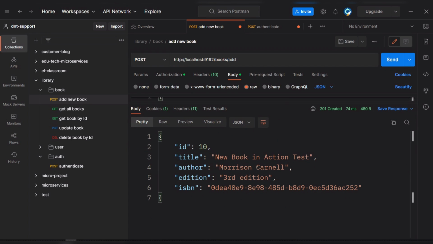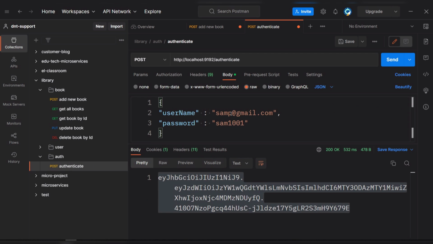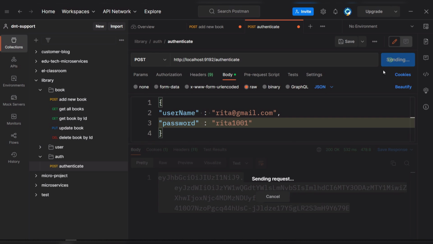So let's go back to the authentication, and let's generate a token for a user that is not an admin. This user is not an admin, so it should not be able to create a book. You should not be able to add a book to the database, right? So now I'm going to generate a token for this user.